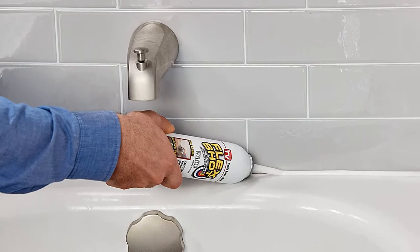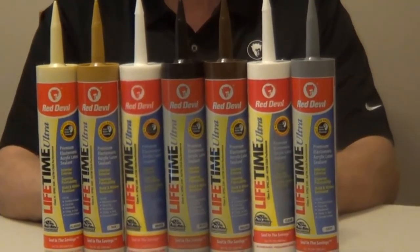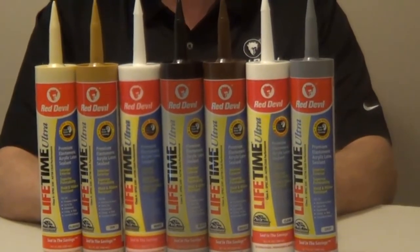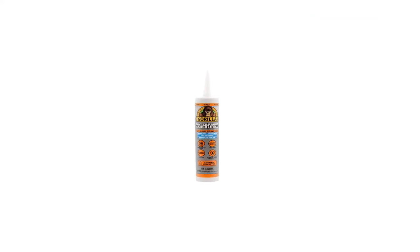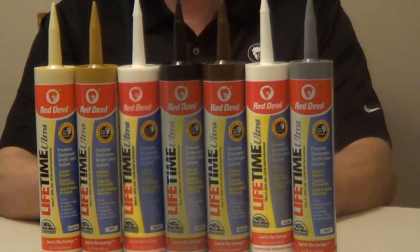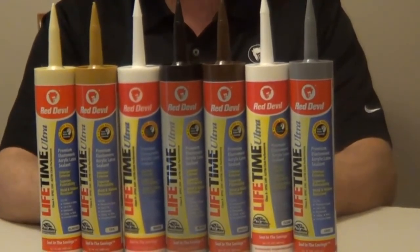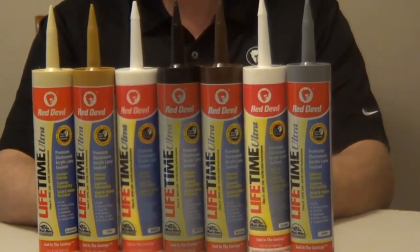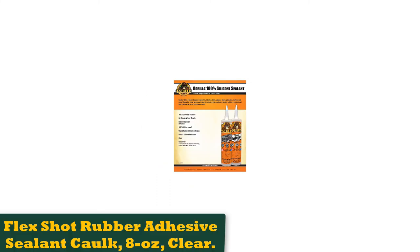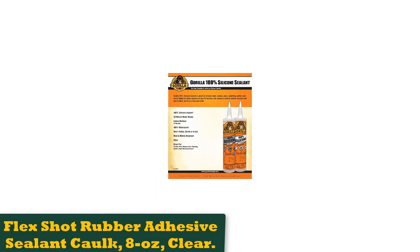While it's not paintable, this product will work on any seam that needs to be waterproof but doesn't need a coat of paint. We also liked that it flowed well, was easy to tool, and was not too sticky to tool with a wet finger. This silicone sealant from Gorilla is completely paintable, so you can blend it with the rest of your exterior theme to create a cohesive, consistent look. Just let it cure fully, then scuff it up with sandpaper and apply your selected paint. It is perfect for sealing and soundproofing your home due to its incredible flexibility.